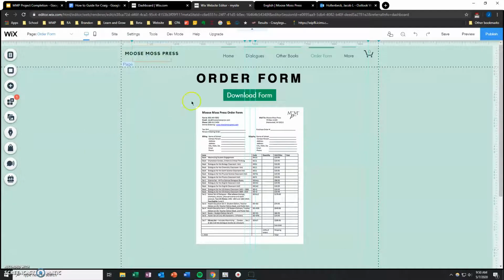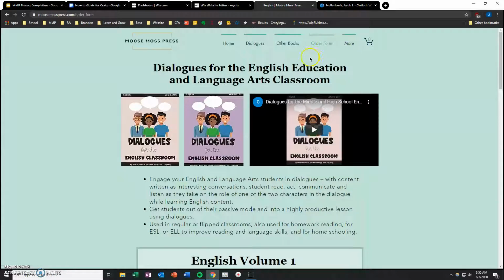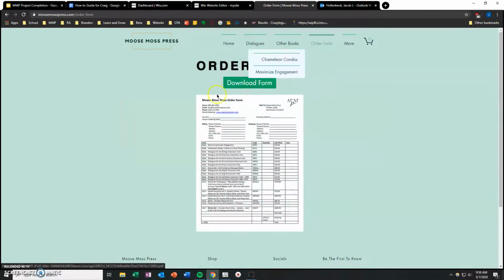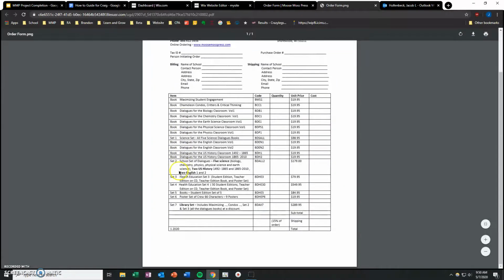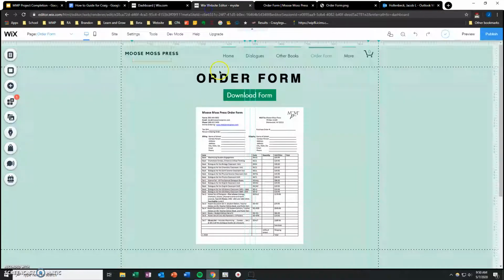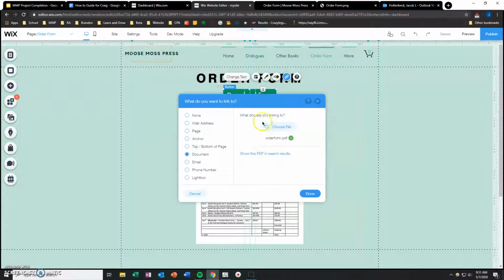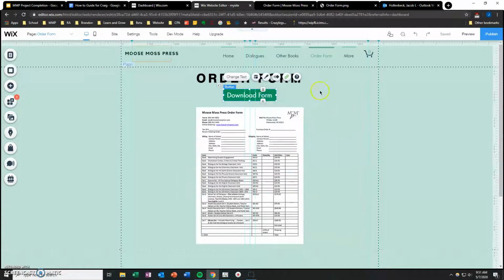So that's that. Since we're on the order form button, I want to show you how to add a PDF link to a button. So right now when you click this button on the actual page, you will automatically have a download that starts, and that is for the PDF. And that's how this PDF opens up in a new page. So when I click this, I click the link button, and right now I have a document here that I linked it to, and that is for order form PDF.